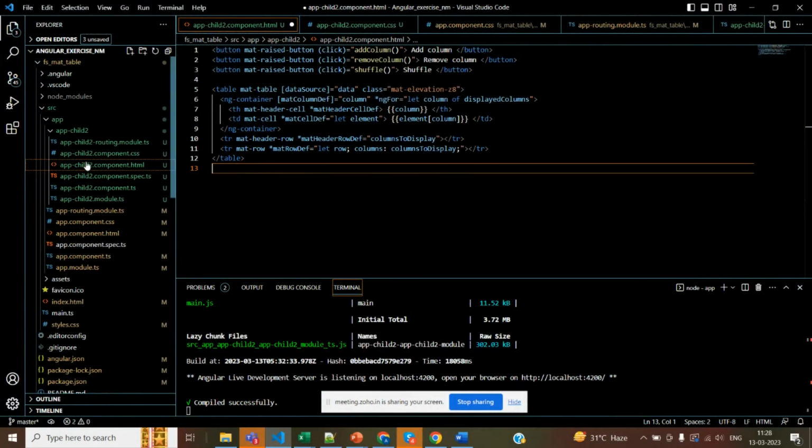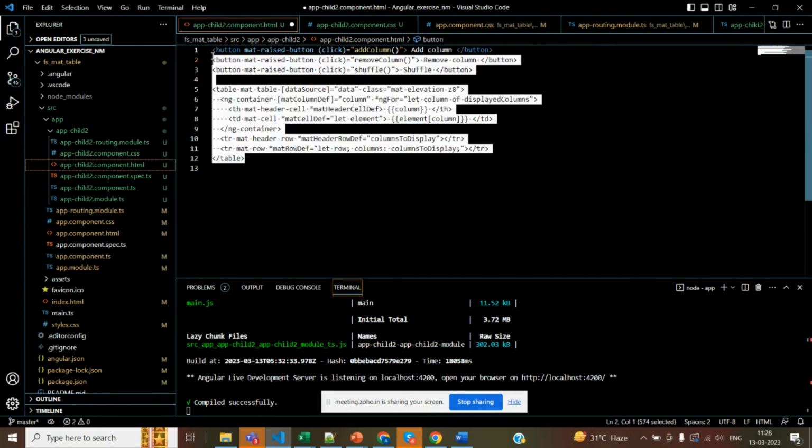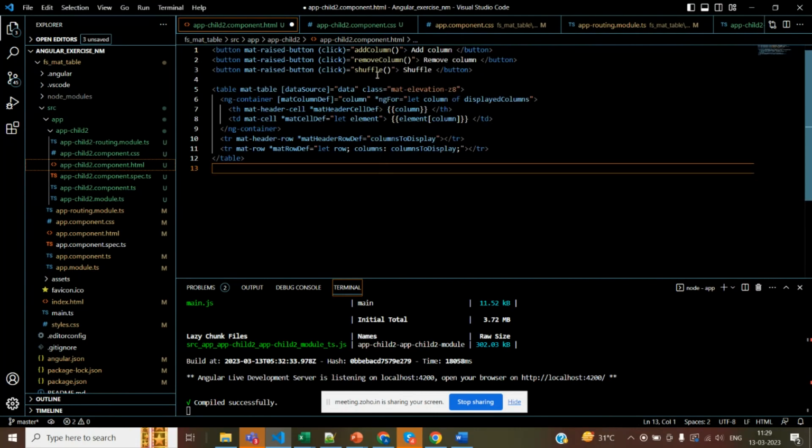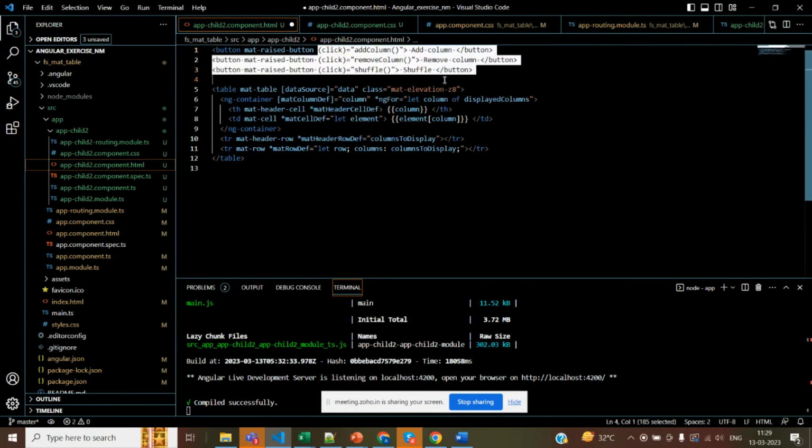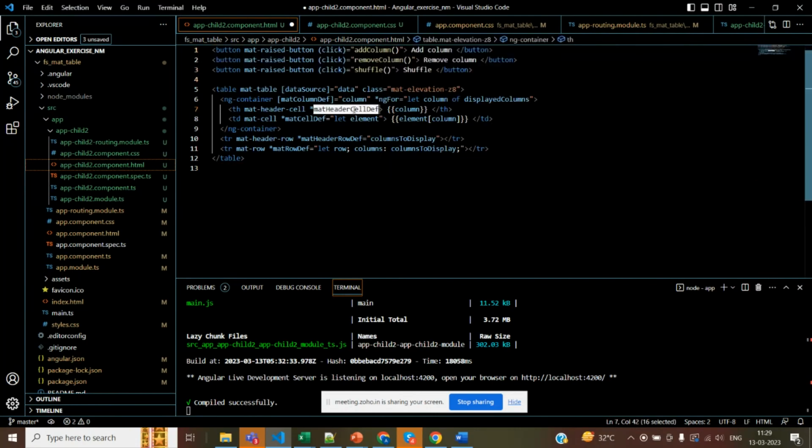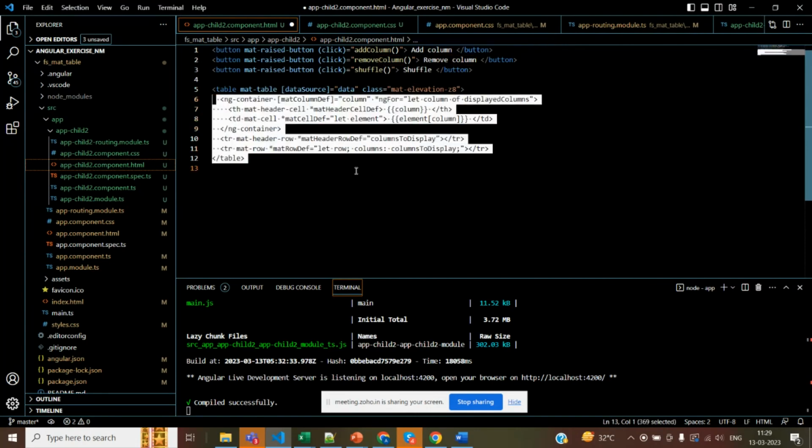You have to give this inside your child module which you have created. Inside that HTML file, you have to give all this code. Now we have completed giving the HTML for the table design. In order to do the functionality and also bind the appropriate values, what are all the values I need to give inside this table?